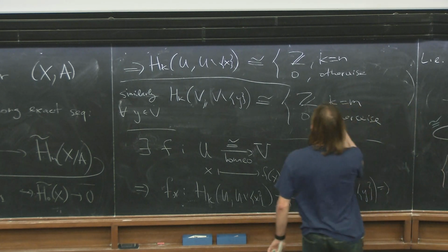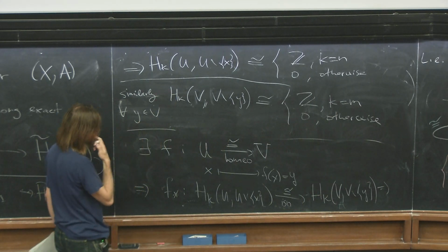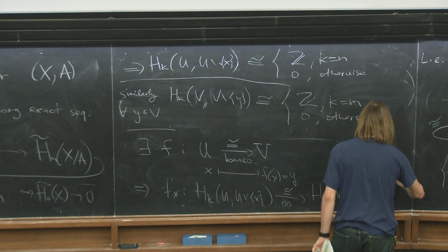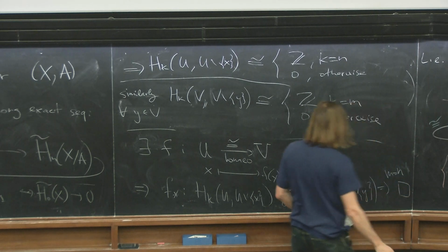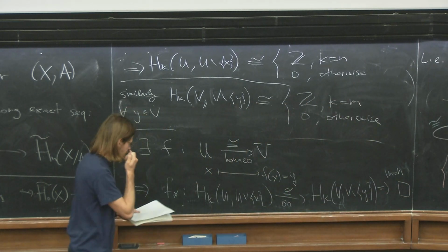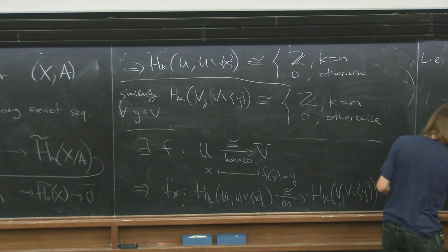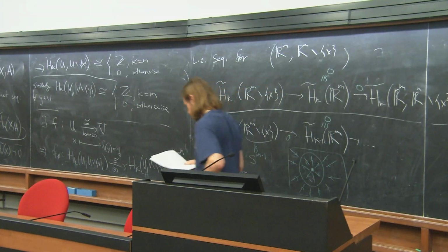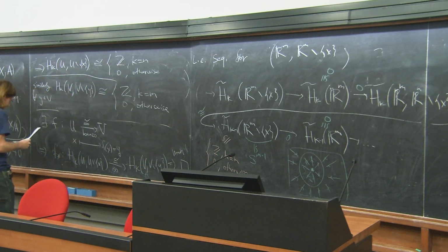And so these groups can be isomorphic. I mean, they should be isomorphic for all k. And this implies that indeed m must necessarily be the same as n. This concludes the proof of the theorem about invariance of the dimension. Okay, this is the place where I finish the course. Any questions?